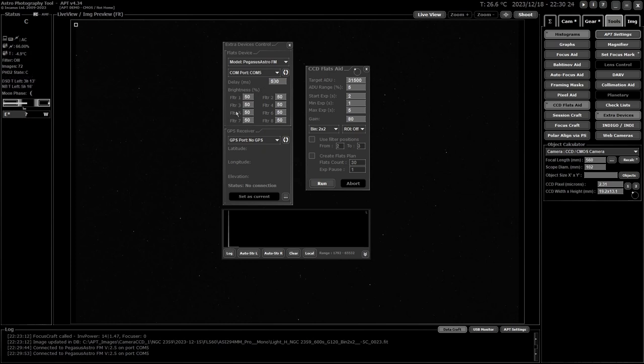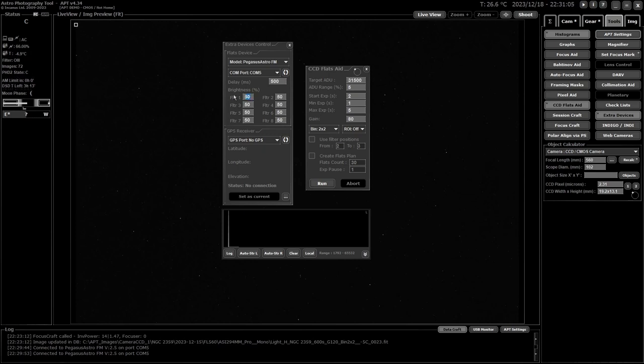And then you have the brightness for your collection of filters you might be using. Just a warning that I've said before: filter one position, if there is no filter wheel connected, that's the brightness it will use. So it's best to have your luminance filter in there, that way you're not going to make a mistake with it. So when I'm using my DSLR, I can use the flat panel and it will use whatever's in here. Or if I'm using my one-shot colour camera, it can do the same. It'll use that filter. So what you set here will vary depending on how much brightness you need to get the time you want.